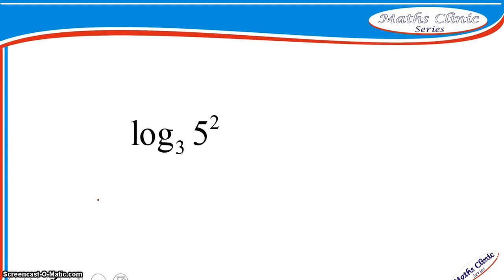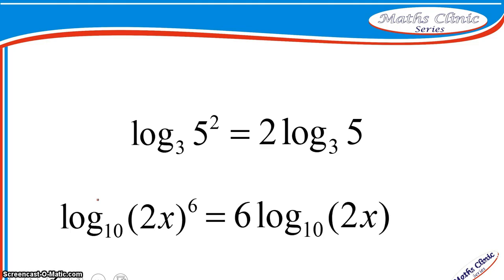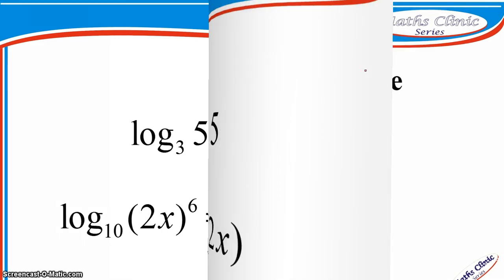So in future, when you are solving questions and you come across log base 3 5 to the power 2, you can easily write it as 2 times log base 3 5. Again, this can also be written as that, and that is how the third law works. All right, good. So if a question comes like log base 2 x squared, then quickly I must know that I'm going to write 2 log base 2 x. That is what we are trying to say here.